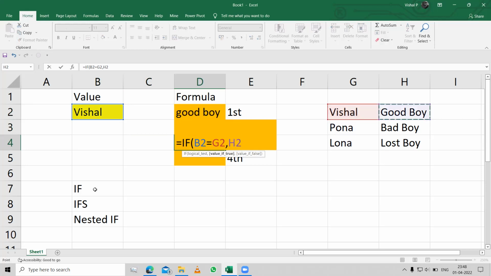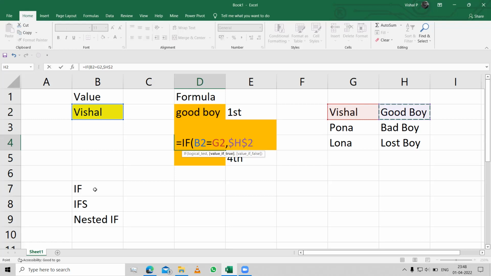Please note you will need to add dollar signs if you want to fix the cells based on your requirement of row or column. Accordingly, you will be adding dollar signs. So in this case, we have fixed cells, which are G2 and H2. So we'll just go ahead and add the dollar sign to them.